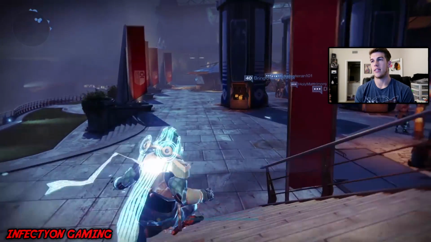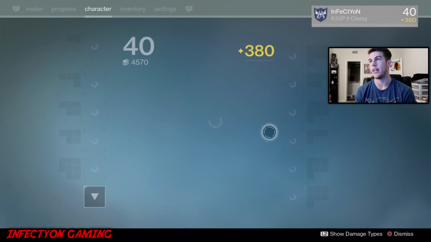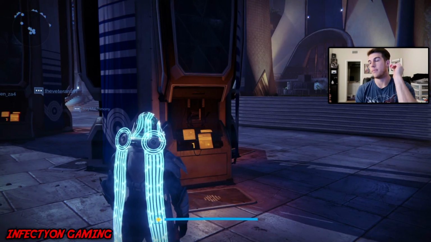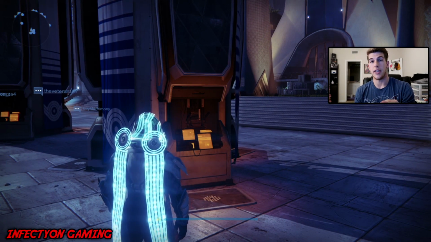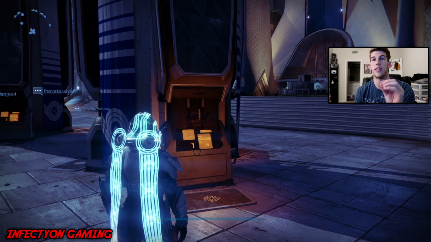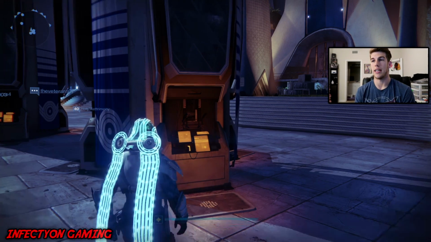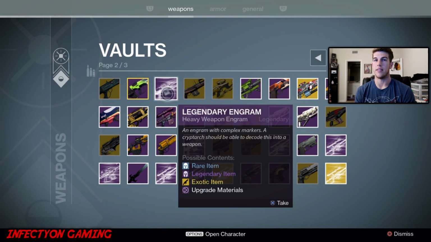But in those cases, if you have any exotic engrams, use those. For example, again, guys, I'll reiterate this. If this is my lowest piece, 376, and I'm 380 light, then I'm going to get an exotic engram. Or if you're not 365 yet, get a legendary engram, because legendaries will only drop to 365 with engrams. If it drops from the Crucible, then it'll be over your light level. But if you have a legendary engram like this in your vault, it's only going to drop 365 for me.